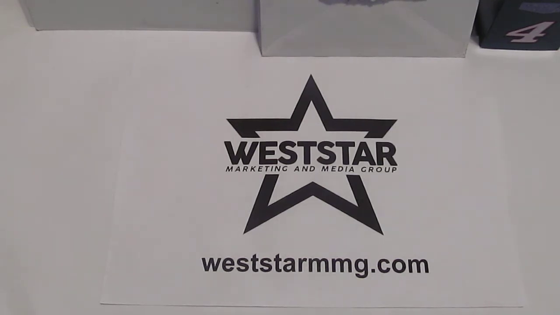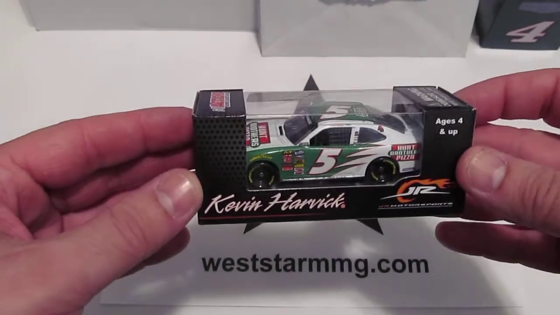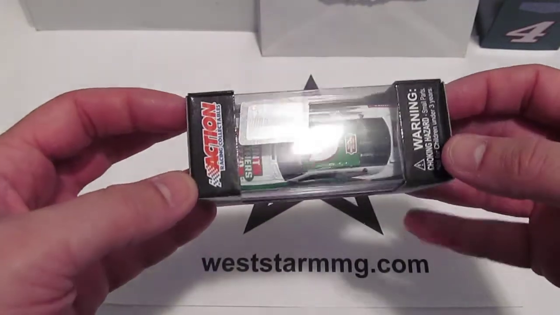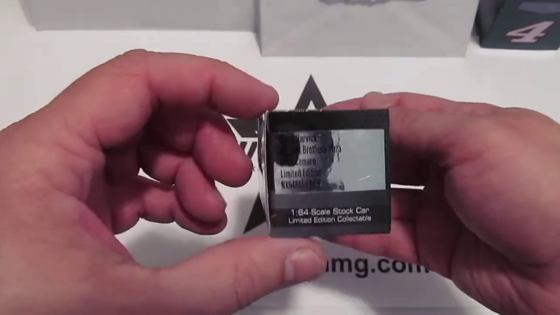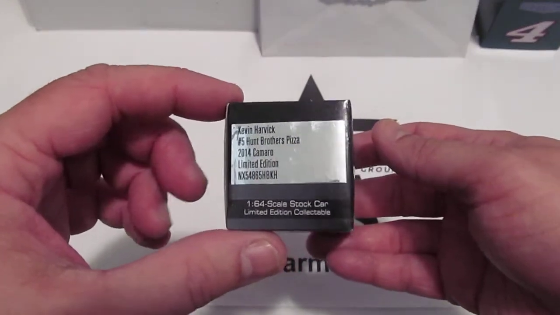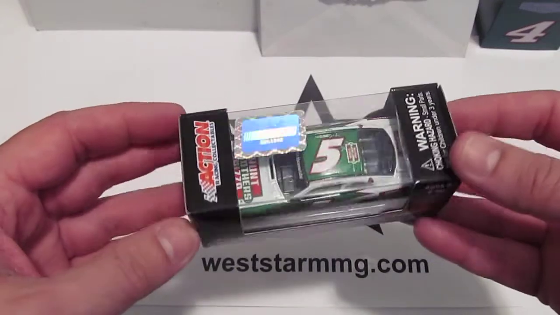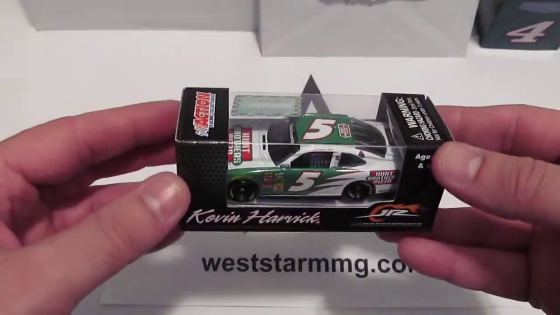I want to go ahead and show you the 2 diecasts that I have for you today. The very first one is the 1/64th Hunt Brothers Pizza Kevin Harvick. This is from 2014. I don't know how well that's going to show up with the glare from the light and so forth, but nonetheless, this is his 2014 car. And again, this is all going to be Hunt Brothers Pizza.